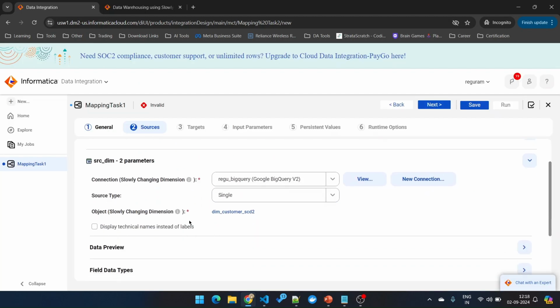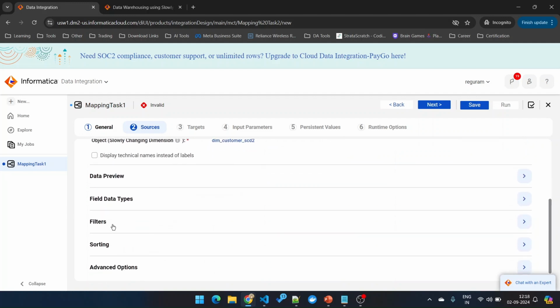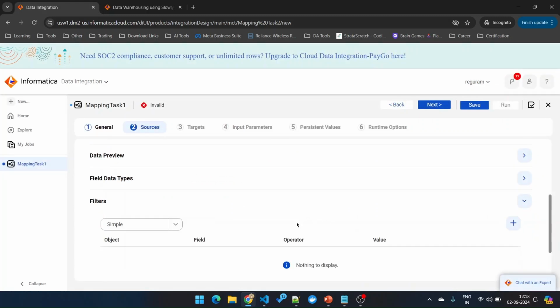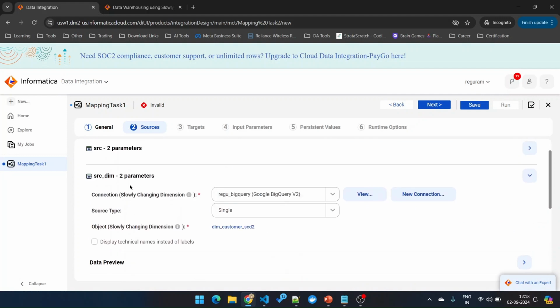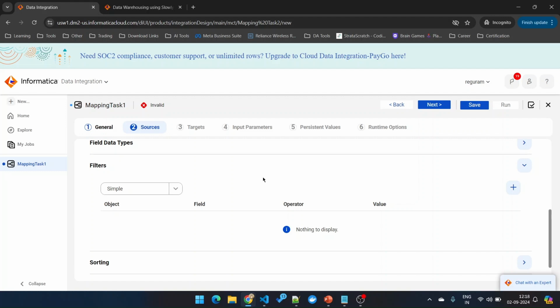Another thing we want to do here is apply a filter. Under filters, we want to add a filter. When it tries to fetch the data from this table, we don't want the records which are not active. We want only the records which are active.